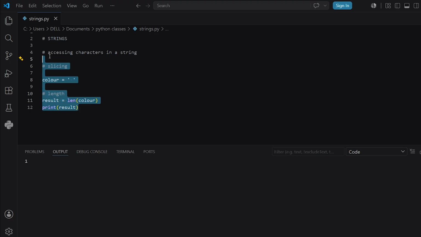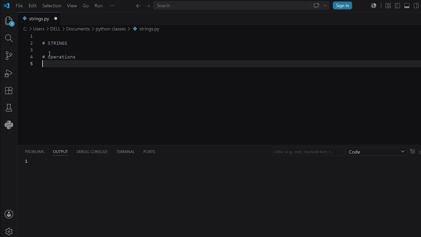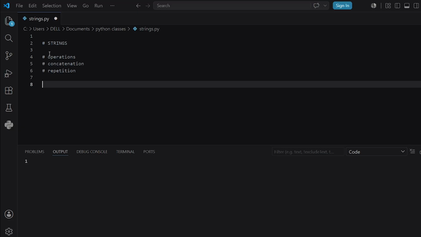Now let's look at some of the operations that you can perform on a string. So we're going to be looking at concatenation, and we're going to be looking at repetition. So let's start with concatenation. Concatenation is a process or a way of combining 2 or more strings together.